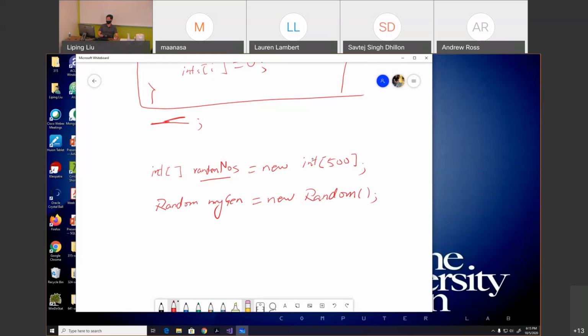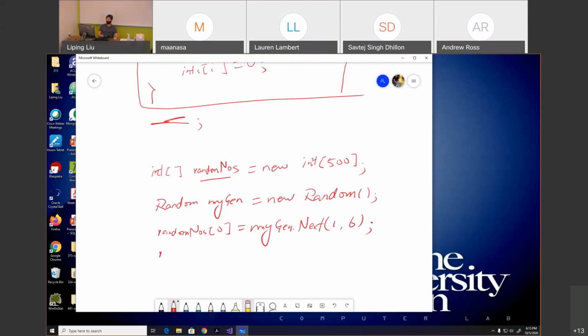Usually we have to work with each element individually. We'll do something like this: random numbers 0 equals my generator dot next, let's say from 1 to 6, so generate a number between 1 and 6. That will be the first one.